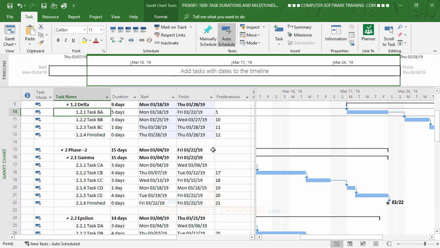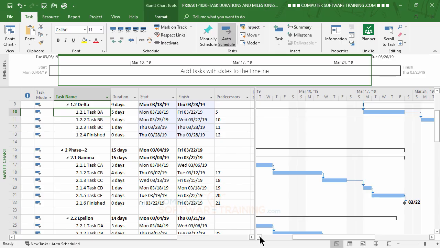And by the way, too, if you want to pull these bars back a little bit, in other words, or push them over so I can actually see the beginning, I can see the bar, you can kind of see how it's getting cut off there. Normally what you would do is you maybe take your little scroll arrow here and click that a few times. You could do that.